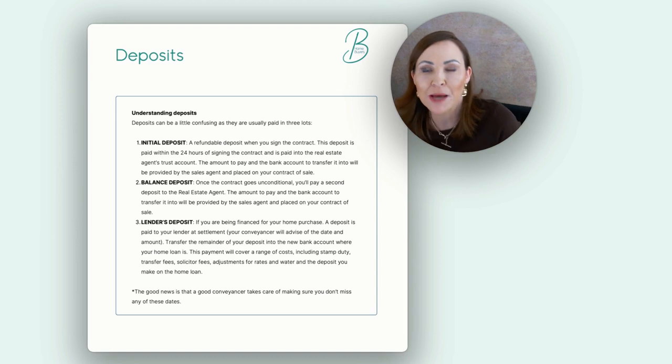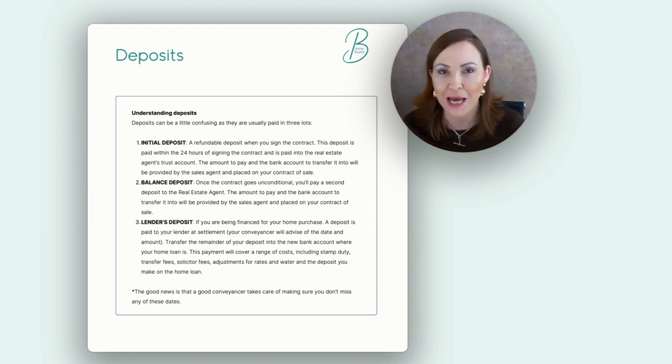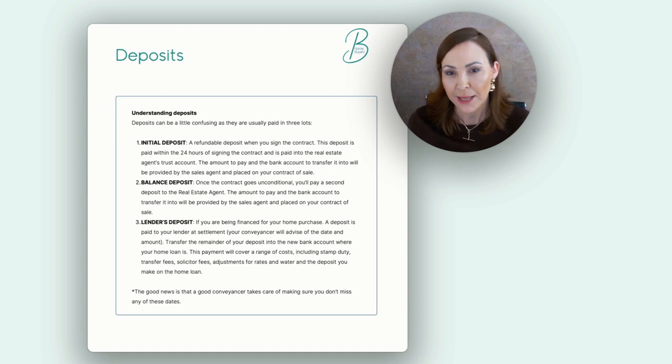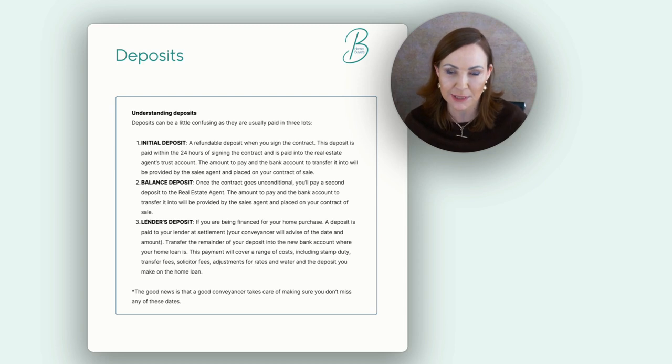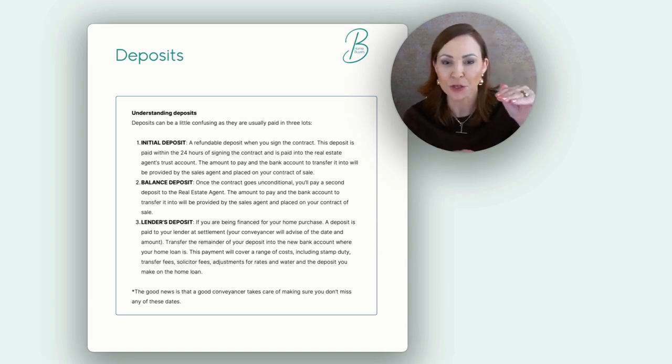This time I'm talking about deposits. So this video is about understanding deposits, and they can be a little confusing. Most people pay three deposits. The first one is the initial deposit, and the second one is the balance deposit. That is the amount that you say when you place your offer, this is my deposit. It's broken into two amounts.